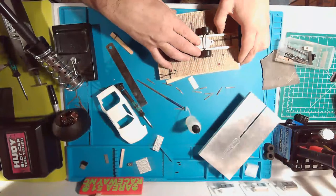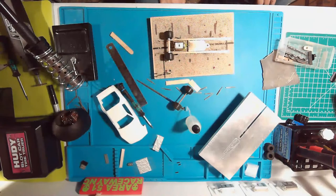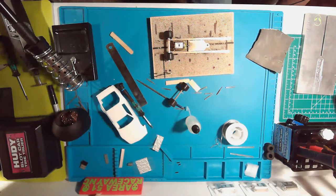So it's a critical area that requires paying attention. I'm trying to remember what I used, and I'm looking for something I had here. I had them in drawers, but when I moved, everything got scrambled. Like I said, you can lose track of things easily. And there's that piece. Put that there. Give me a second, I'm trying to look in the drawers. What the heck is it I used? Well, I cannot remember.